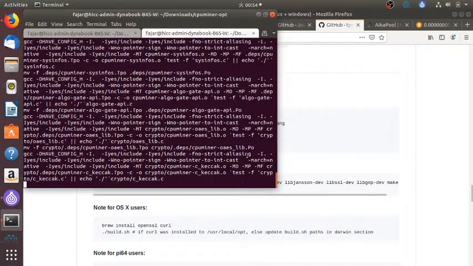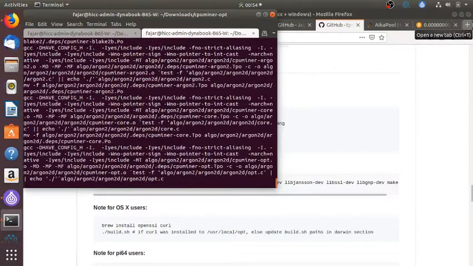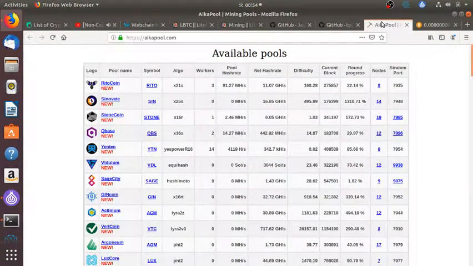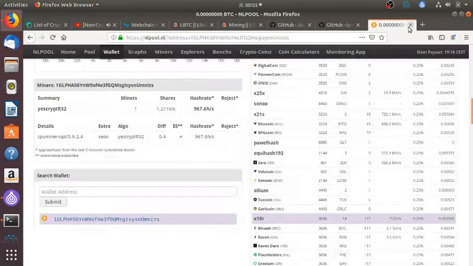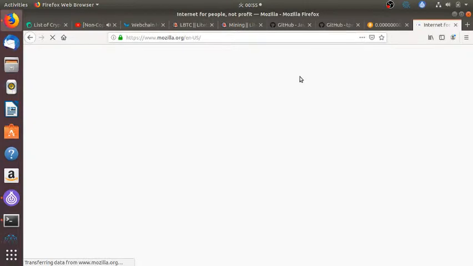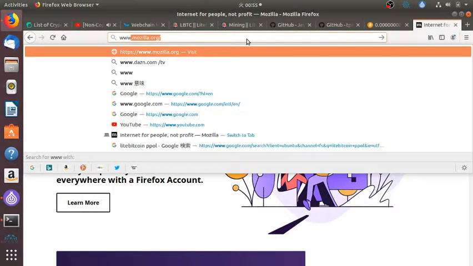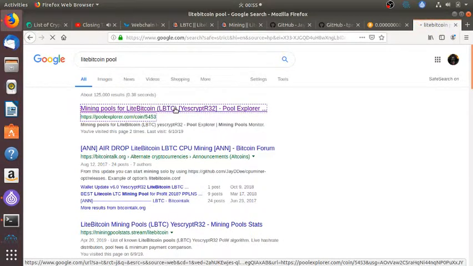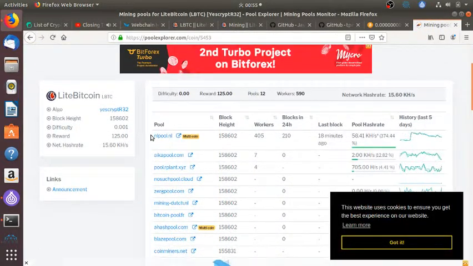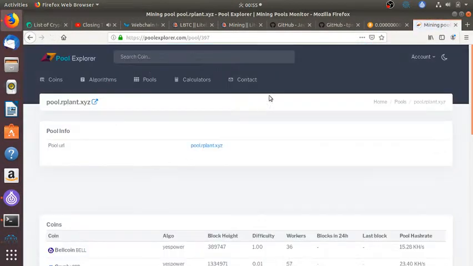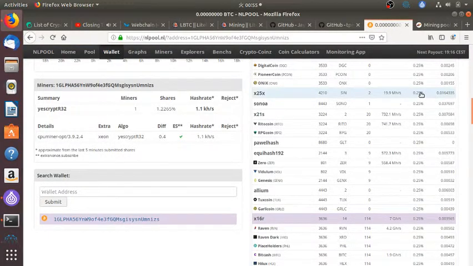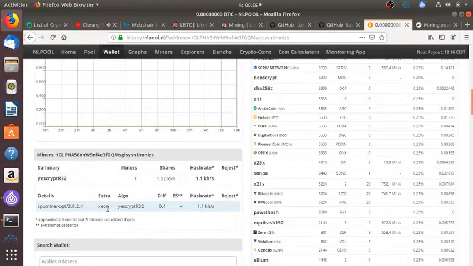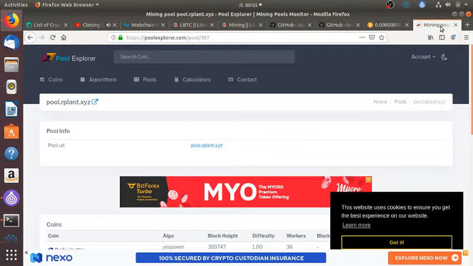While waiting for this to finish, you can choose a pool. Just Google yourself Litebitcoin mining pool. There are two pools that I consider, though not this one. Okay, I'll just show you the Litebitcoin pool, and here in the pool explorer you can choose your pool. I want a pool that can pay directly to my address. So one is NL pool, which is 0.5% to 2.5% mining fee, and yes, I succeeded. In my other PC I am mining right now, and now I want to try this one.